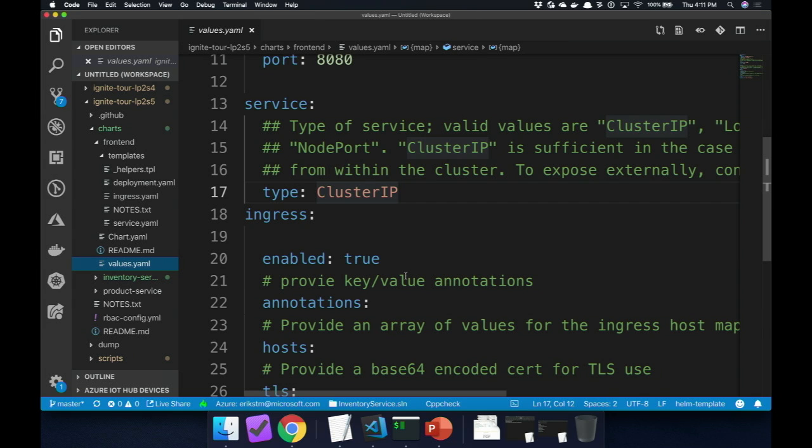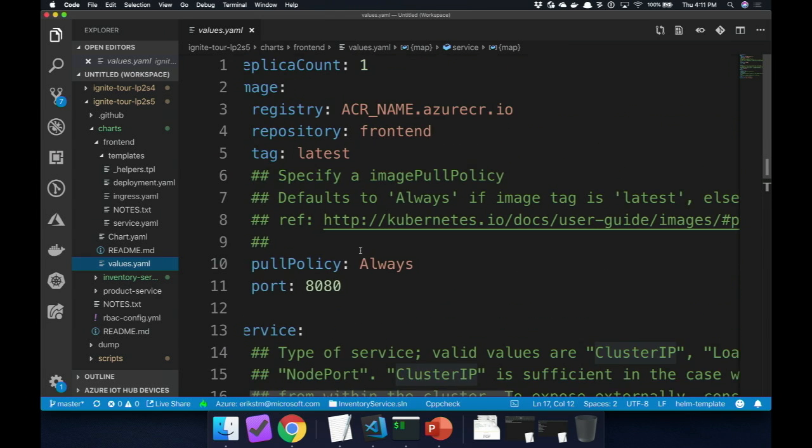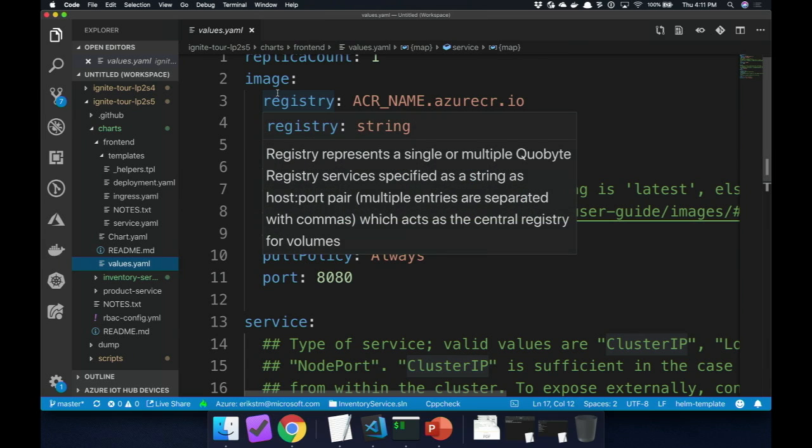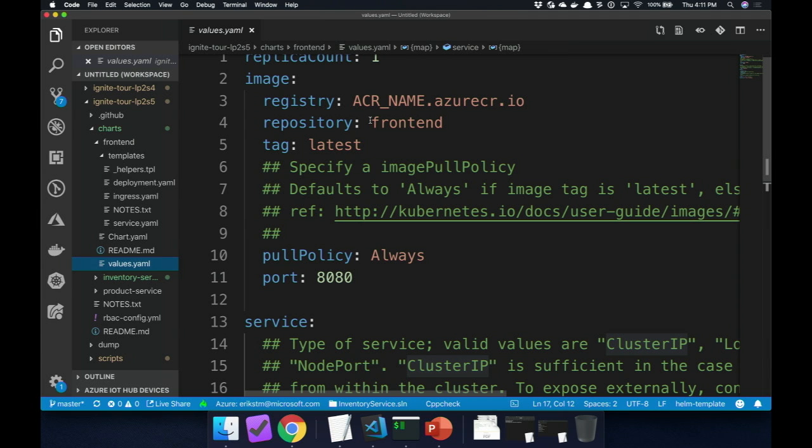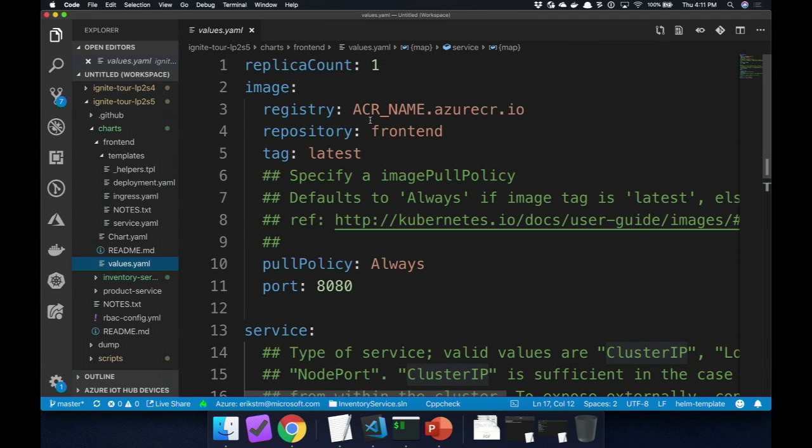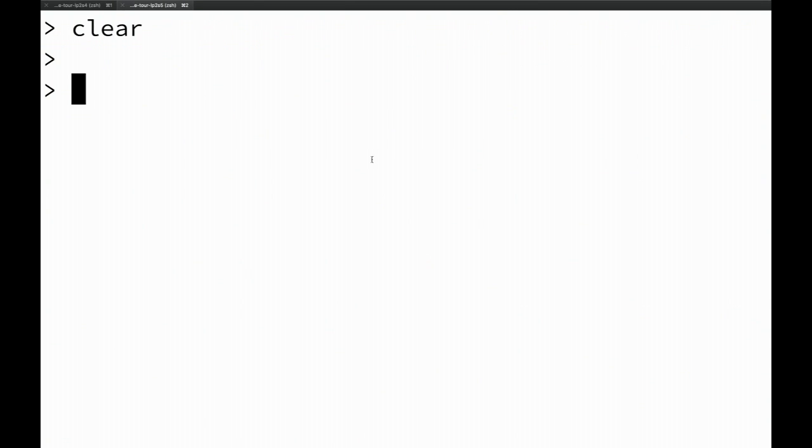And then on the command line, we can do a --set and override any of these. So if I wanted to change the port, I could just set image.port equal to something else, and then that instance of this whole bundled application would just have that one override. Or we could override the repository or something. Okay.